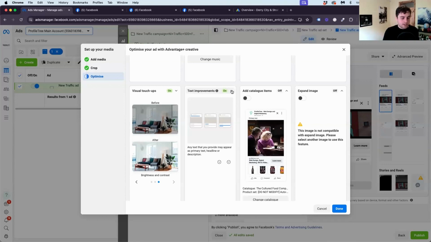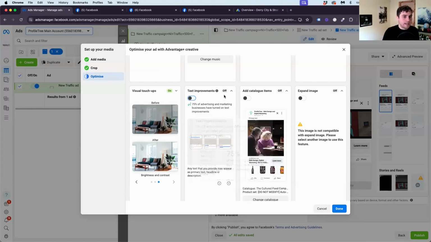If you are not set on Facebook taking control over the text you use, in some cases, companies choose very specific language in the way that they have their text set up. So if you don't want Facebook to change it, you can switch this off and then it will only use your text. In some cases, it moves text around if you have this switched on.